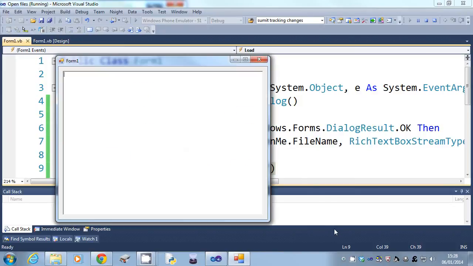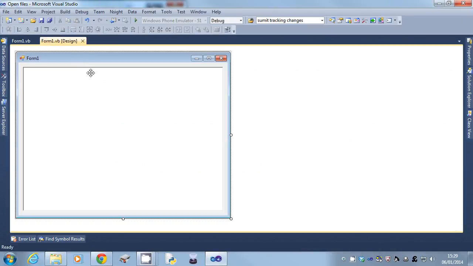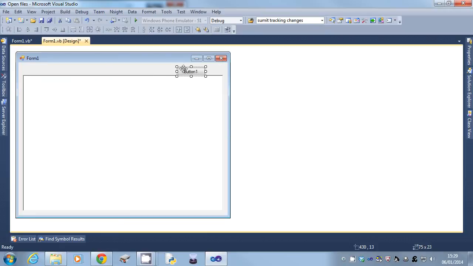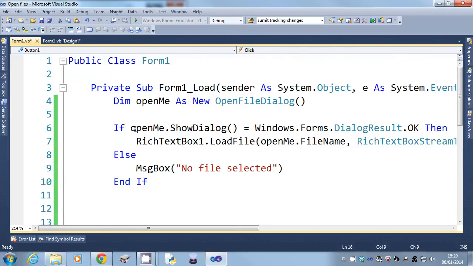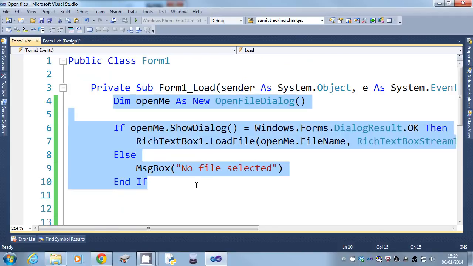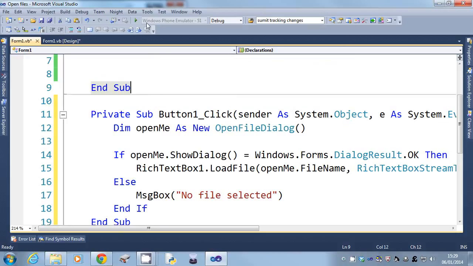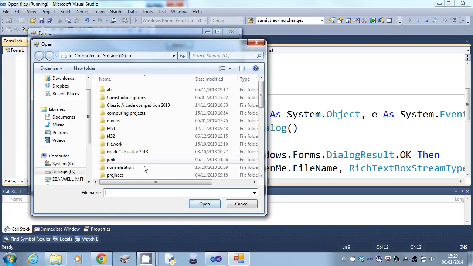Program comes up. Okay. Now it might be better to, let's say, okay, let's not do it straight off. Let's give the user a bit of chance to see the program running. Let's put a button and do it. Okay. Now all this code here, let's take it out of there and put it in there and run it that way. So I'm not now loading it when the program loads. I'm doing it when I click the button. Okay. And again, I can say, no file selected.